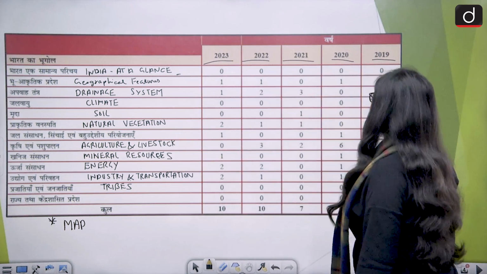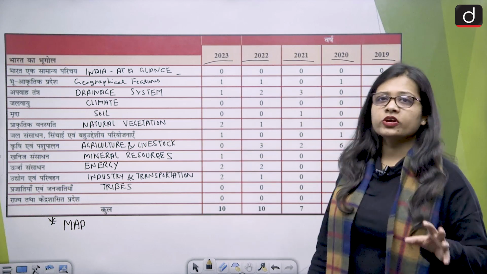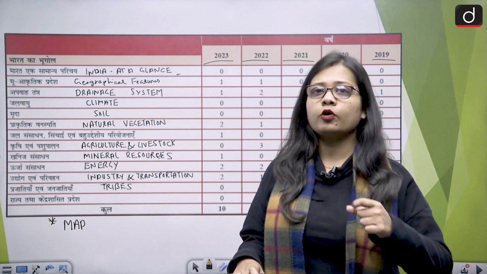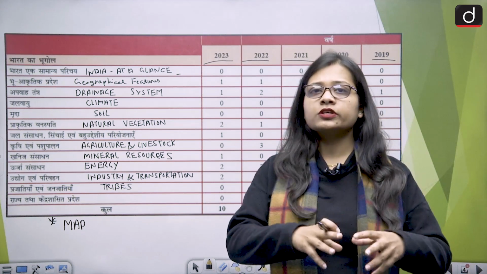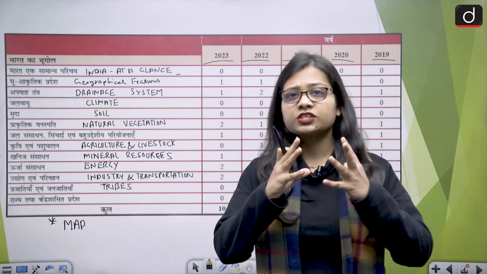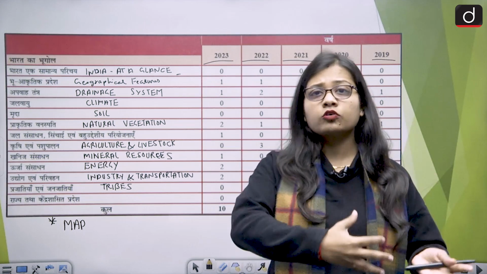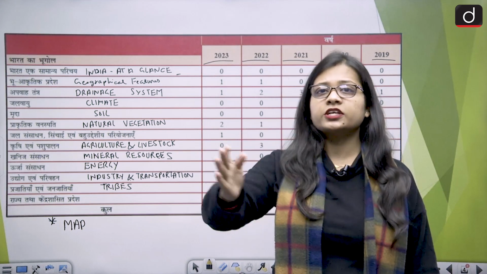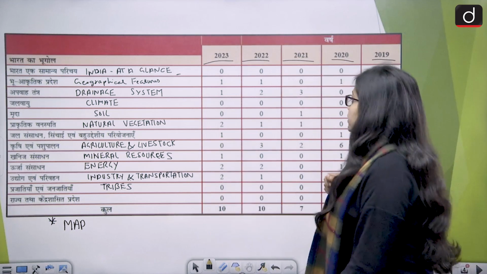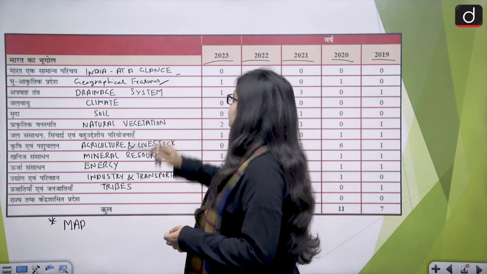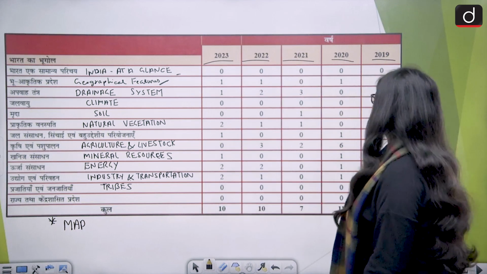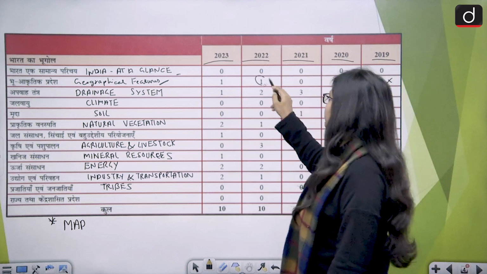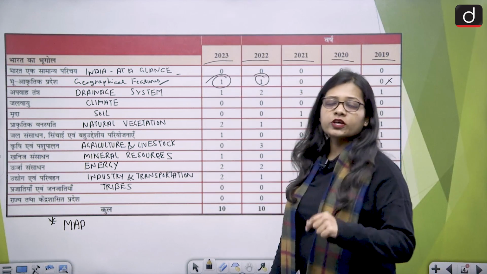In India at a glance, not many questions have been asked from this portion, but it becomes important for you to develop your knowledge of geography, because if you are able to understand the history of how geography developed, it becomes easy to develop your understanding of the subject. Then come the geographical features. In the year 2019 there was no question, 2020 1 question, 2022 1 question, and 2023 also 1 question was asked.